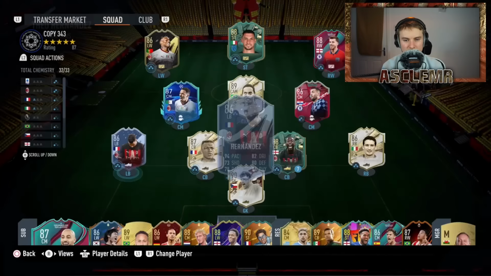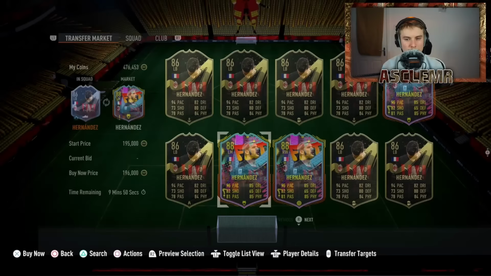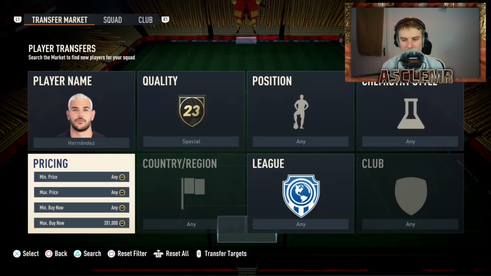Teo Hernandez, search. Special Teo Hernandez. We'll go for like 200k-ish. That one doesn't play at left-back. We want one that does.